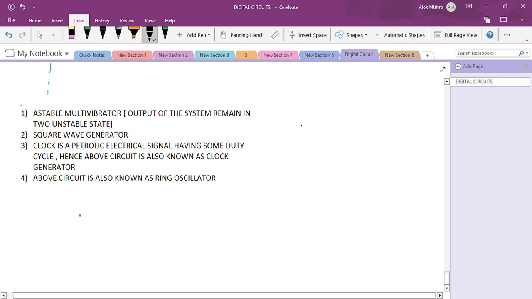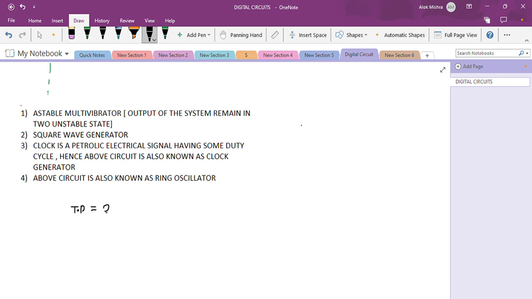So the time period equals what? Twice TPD, or we can say twice the number of NOT gates in the loop.